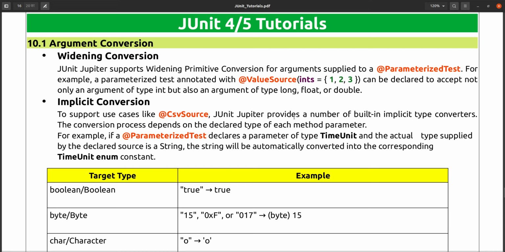JUnit Jupiter provides a number of built-in implicit type conversions. The conversion process depends on the declared type for each method parameter.